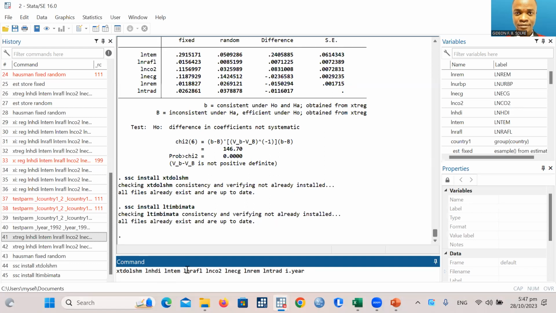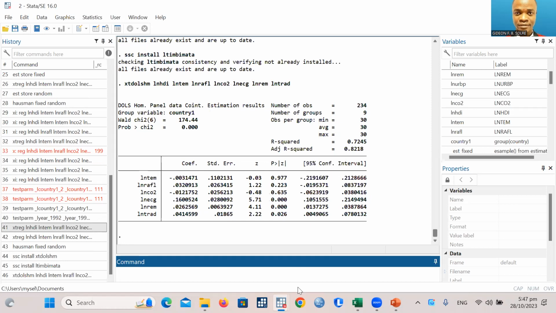Then you write temperature, rainfall, carbon emissions, then per capita income, remittances, and trade. Okay, so this will be our model for the DOS, just type estimate.